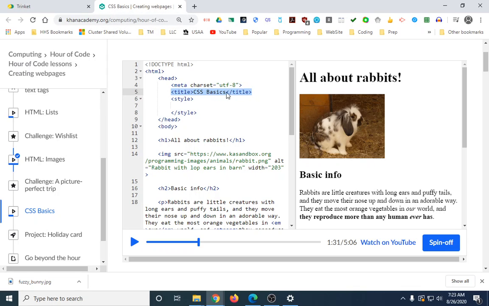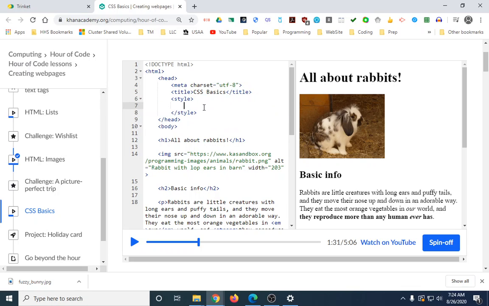And again, if this wasn't a web page inside of a web page, all this would say was CSS Basics. But now you'll see styles. It's information about how this looks. It's information about the web page. How this looks goes in here. And then this is the style tag. It always goes in the head. You can put it at the top or the bottom of the head. It doesn't really matter. It just needs to go inside of the head.